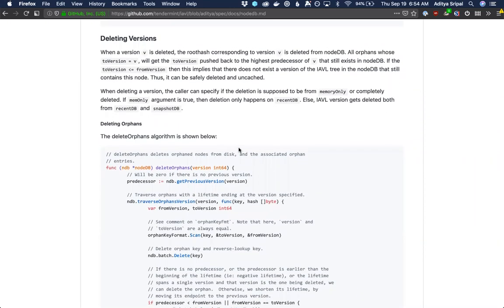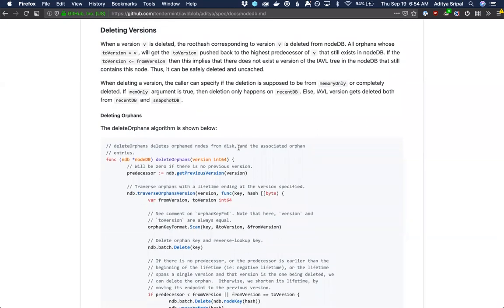So, because we have this range from version to 2 version, and you're talking about a case when we delete the 2 version here. Yes, yes. And I'm wondering how typical that is in our scenarios. So, let's say a node exists from version 5 to 8, and then the user deletes version 8. Then the 2 version will be moved back, and the code will check if the 2 version has reached less than or equal to from version, and if that happens, then the node itself is deleted.